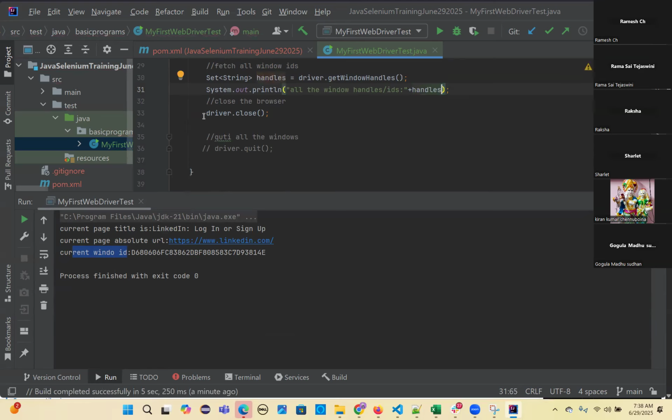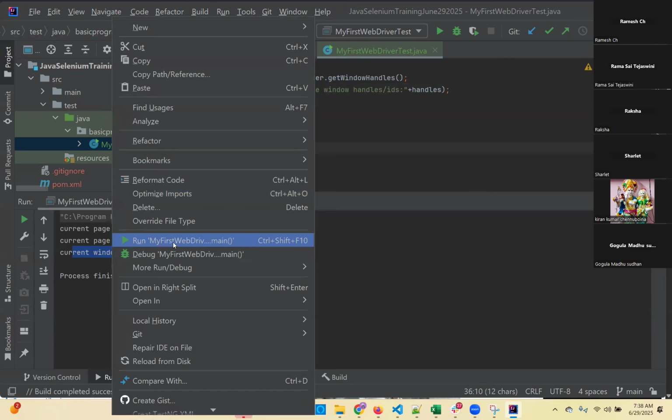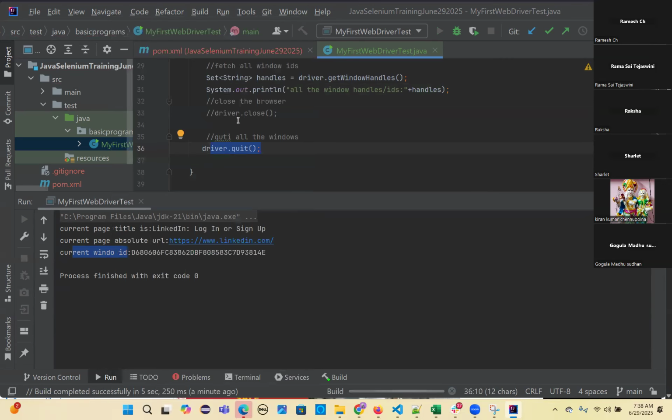This time I'll show you driver.quit. I used driver.close, right? Let me use driver.quit. Any one you can use. When to use close and when to use quit, I have already given the context. If you want to close a single window, driver.close. If you have multiple windows opened by your WebDriver, then you can use quit.